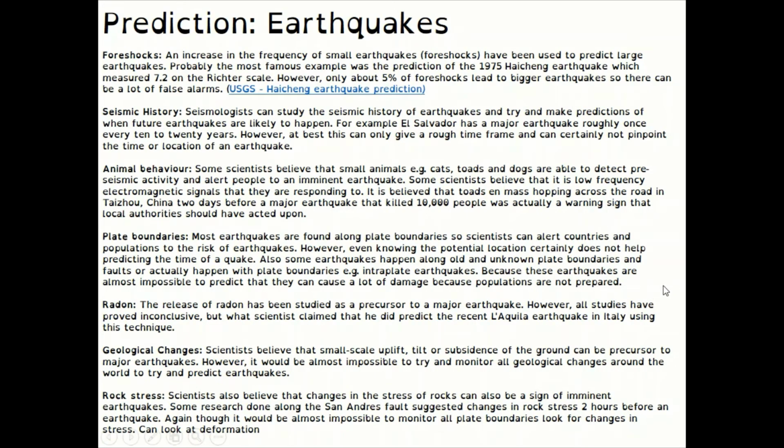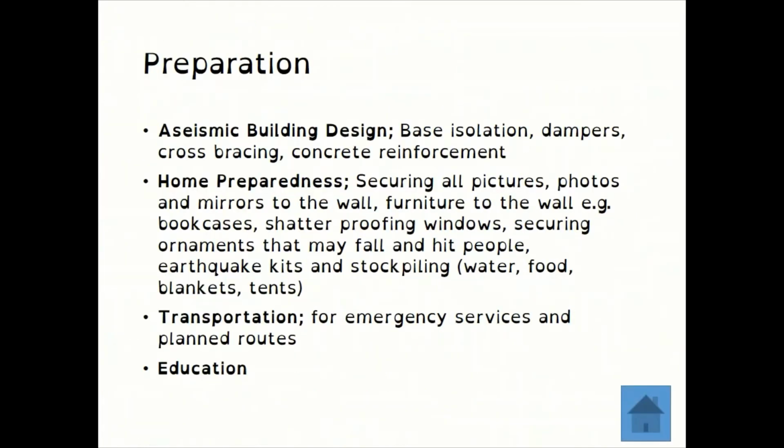But there's quite a lot of ways of looking for earthquakes, but you won't be able to pinpoint exactly when or where it's going to hit. That's the problem. You might get a rough guess, like we know there's one building up on the San Andreas and it could go any time. We don't know if that's going to be tomorrow or 15 years' time. So it's not perfect by any means.